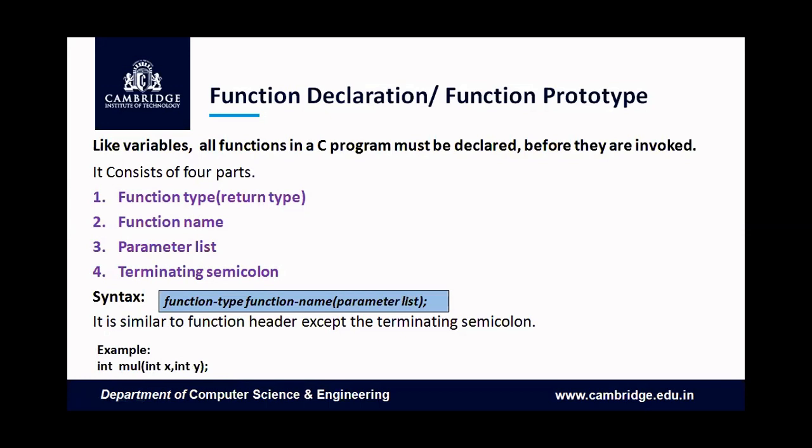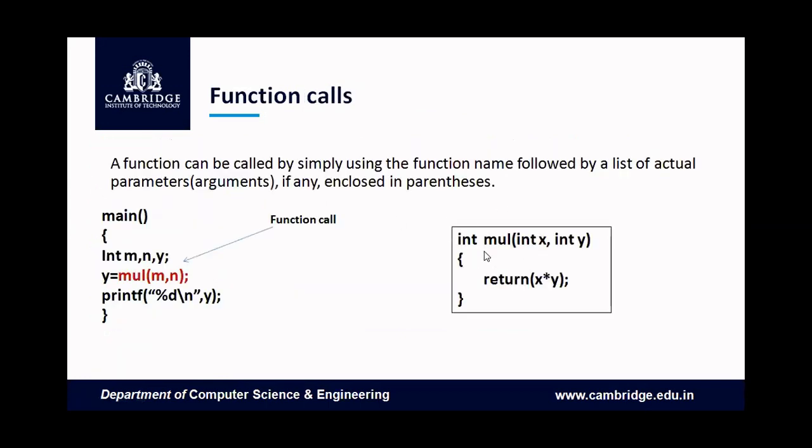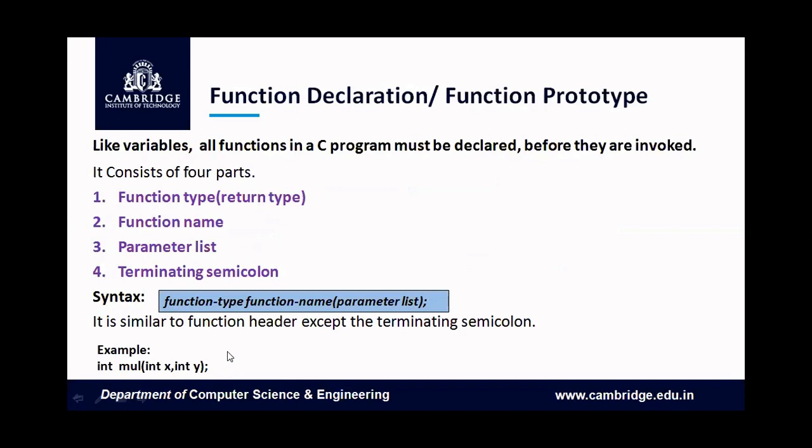Now we'll just go back. I'm talking about this function declaration. Here I have nowhere mentioned the function name. When I make a call for this function, the compiler will be confused about where you have written this function. So before making a call, you have to tell that you have written in your program such a function whose return type is integer, whose name is mul, and whose 2 parameters are of type integer, and it ends with a semicolon. That last statement, you have to add it in the program. Where? The question is where.